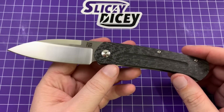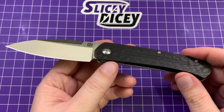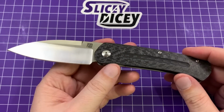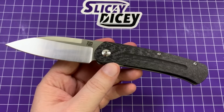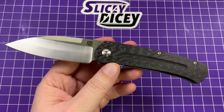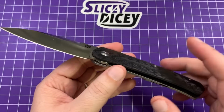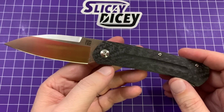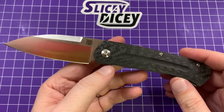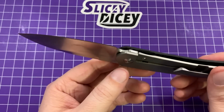Now, on the Artisan Cutlery site, these were $266. We knew they would be cheaper when they hit actual other retailers. That is finally starting to happen. They are available on Knife Center right now, but they are a pre-order on Knife Center. But they're $199, so pretty reasonable price for S35VN, titanium frame lock, carbon fiber, all that stuff. Can't really knock the price, ceramic ball bearings, all that. So that's great. I'm glad to know what they're finally actually going to cost when they hit more people's hands.